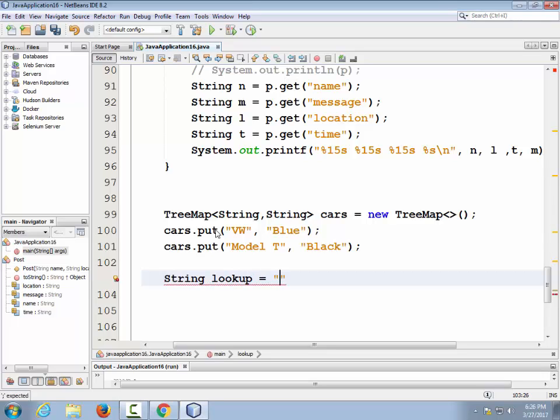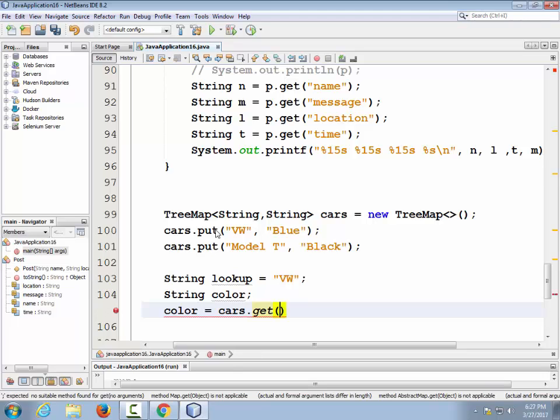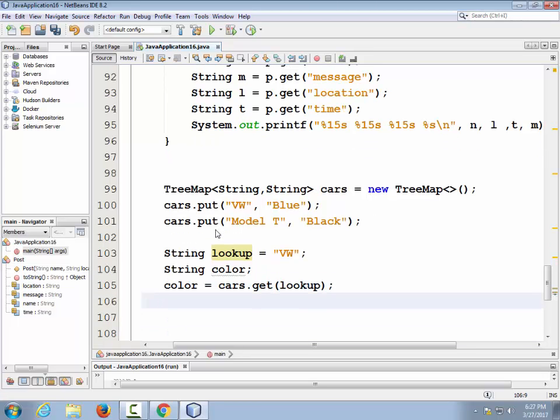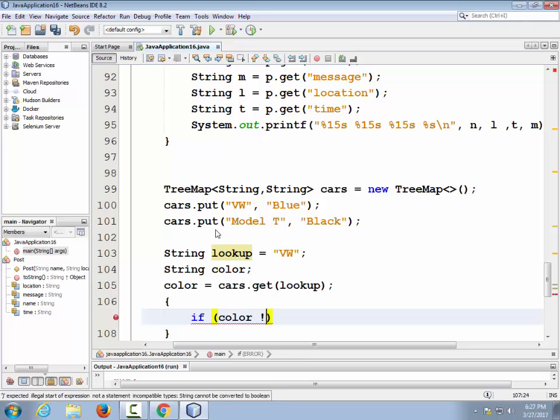Now we're going to look up a car. We're going to look up the VW, and the color. Color is equal to cars.get, the lookup value. If it is not null, it is valid. If color equals null, let's display an error message.